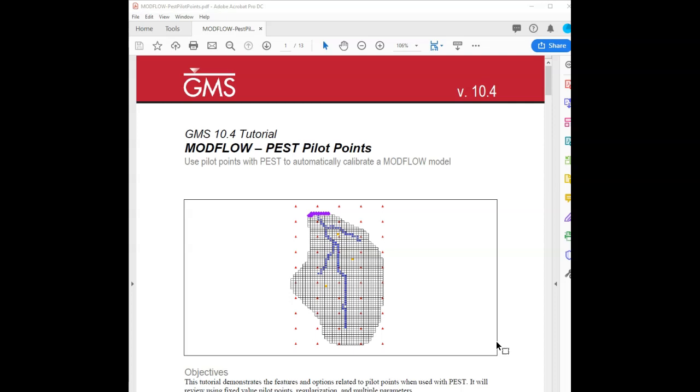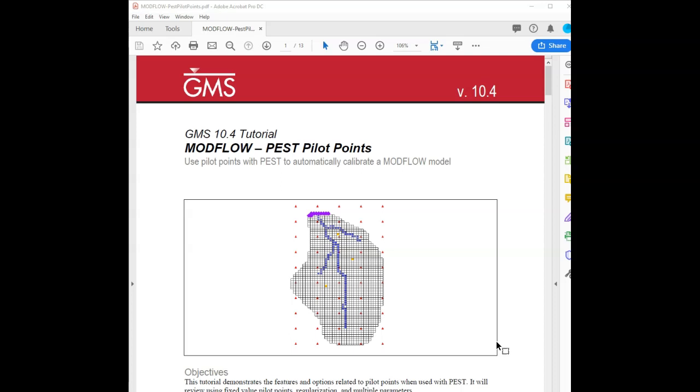Welcome back. In this video, we are going to once again use PEST to do automated parameter estimation to calibrate this big valley model. But we're going to do things a little differently. In the previous exercise, we used a set of polygons that defined the distribution of hydraulic conductivity in our model, and we applied a separate value of hydraulic conductivity to each of the polygons. And that works well for a lot of cases, but there's another way to do it which works really well for a lot of models, and it's called pilot points.